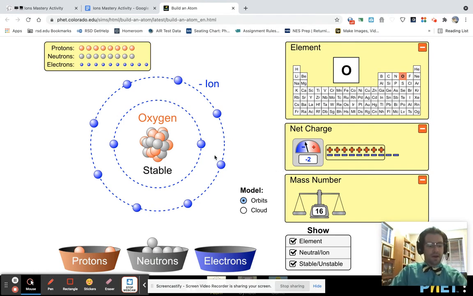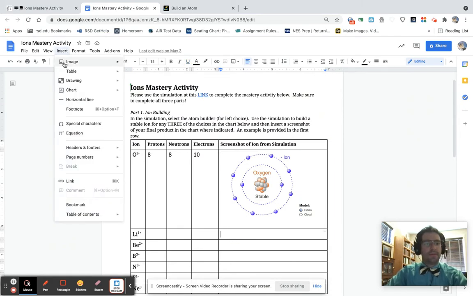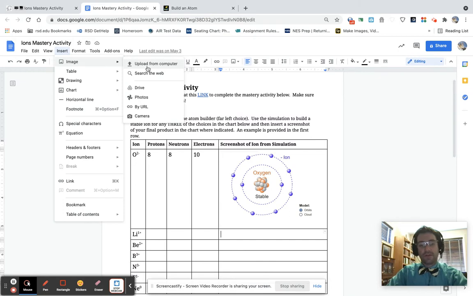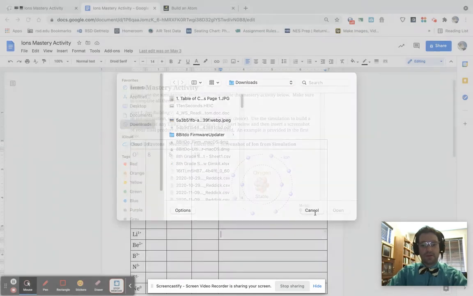So to finish this off on your Chromebook, you'll do Control-Shift, the little window switching key, or the square with the lines next to it button. Take a little screenshot, click yes, then it should save it to your Chromebook. And then when you come back in here, you can click on this box, click Insert, Image, Upload from Computer, and it should be one of the first choices. It may also be in your Google Drive, so if you don't find it right away in the Upload from Computer choice, then you can search there.